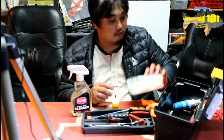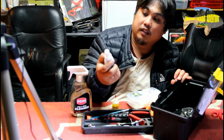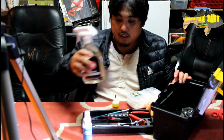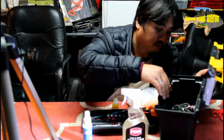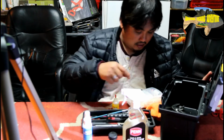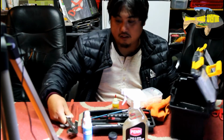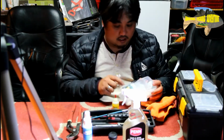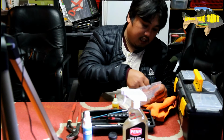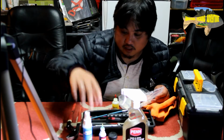On all my spinning reels actually, and then we have the Ardent Reel Clean. That's what we're gonna use right now. This one I usually use on spinning reels, and the regular Pen and the Pen oil. Then we got the channel lock over here too. So that's everything that we need to do this project. I put a toothpick on that thing. As you can see, I use this for spinning reels.